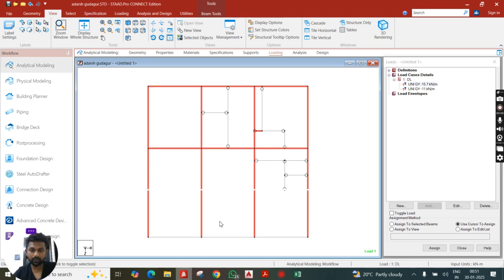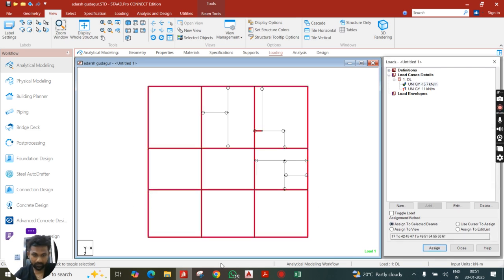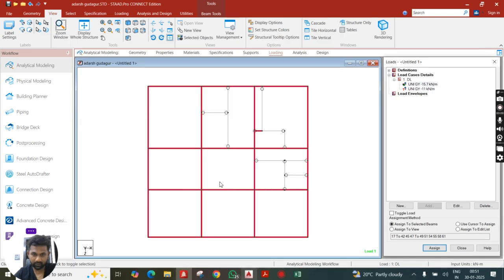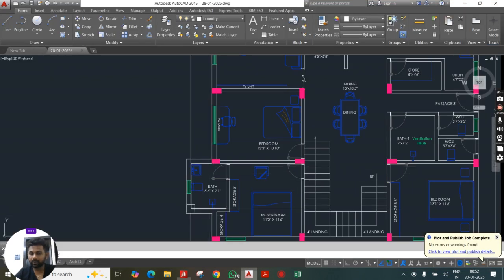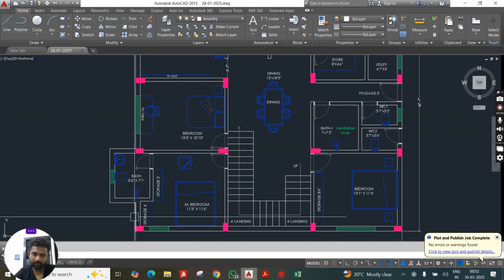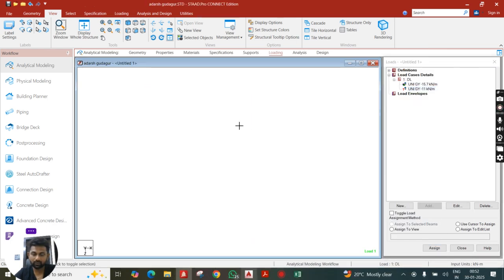Actually we'll have to give the secondary beam here also, which is already given here. This one we'll have to give here, but it's a lot of jagmag, so I just skip it. You don't need to do, you need to do this, but I'm just skipping it. I'm considering it to be straight. I have shown you a lot here.